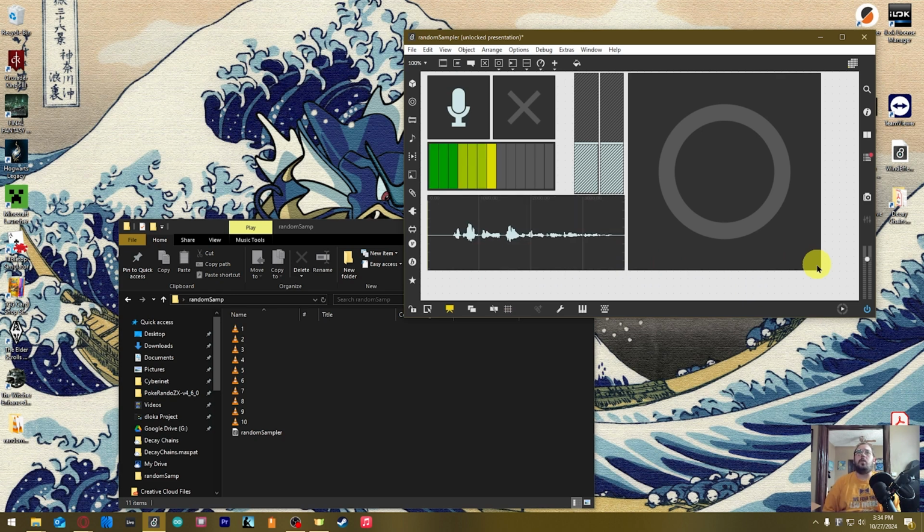Let me just break down this. So, again, we've got the ADC instead of the DAC. It just goes from analog to digital, so that's the microphone instead of the speaker. In terms of the interface, it does the same thing where I can just start and stop that by clicking on it. That's right there. We can see the incoming audio level with the meter object, and then we can start and stop recording with this toggle. Here's the output volume, currently loaded sound, and the button that we use to play a sound. These are all the things that we interact with in the patch.